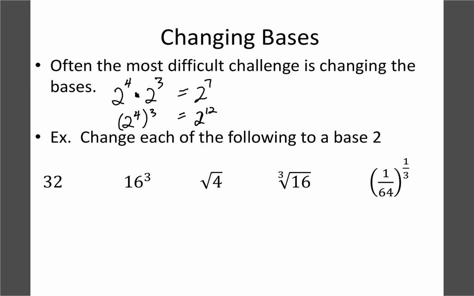Another one that causes some problems is when we get square roots. Something like the square root of 2 is the same thing as 2 to the 1/2, because that square root has a little 2 in there that we don't write, which tells us what the fraction part is. So root of 2 would be 2 to the 1/2. And another one, if I give you something like 1/2, that would be a negative exponent. That's the same thing as 2 to the negative 1.